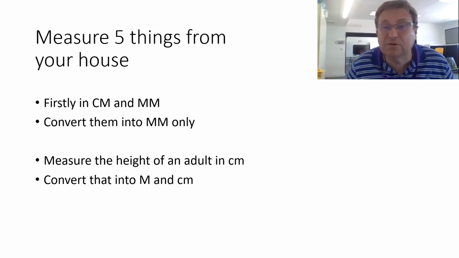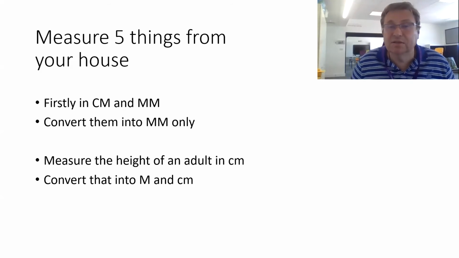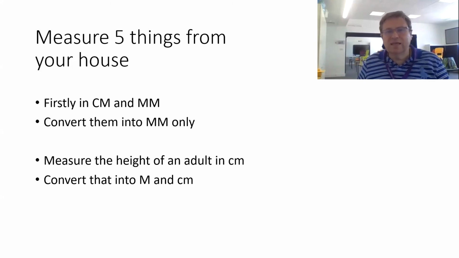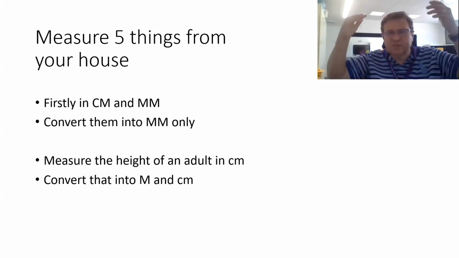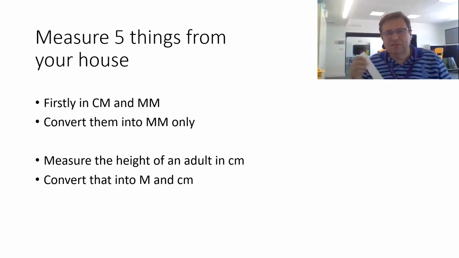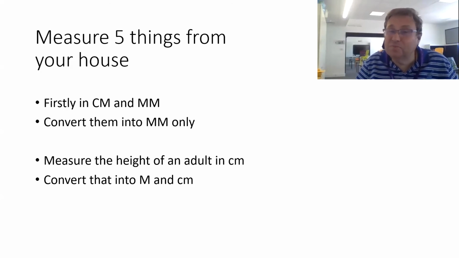So I think you've got to find an adult in your house and find a way of measuring them in centimetres. So how big is the adult in your house in centimetres? Then I want you to convert that into metres and centimetres. So we know that a metre is 100 centimetres. So you're going to divide your total number of centimetres by 100, and that will give you it in metres, and anything left over is going to be your centimetres. So that's your task today. Write it down. Tell me who it is you're measuring when you add it to Tapestry, and it'd be great to see how you get on.